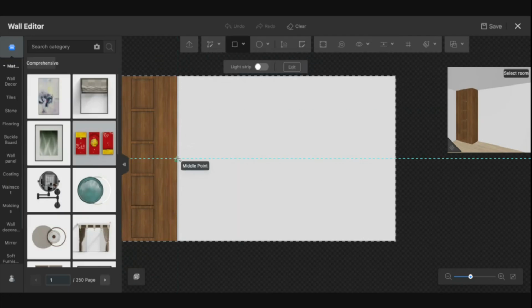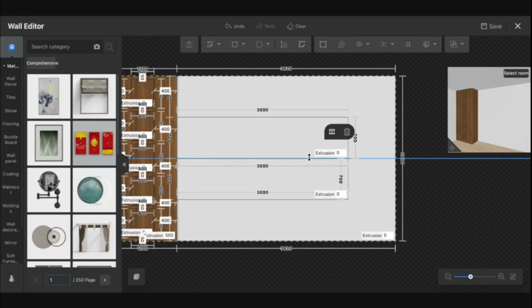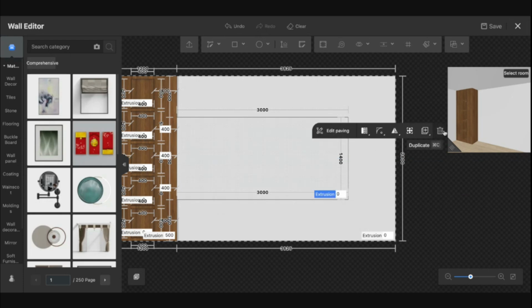And here you wanna make like the height is 3 meters, maybe the length 3 meters, the height will be 700. Lower part will be the same. Delete the line, delete this part. You can, and then extract this part, for example, like 100.